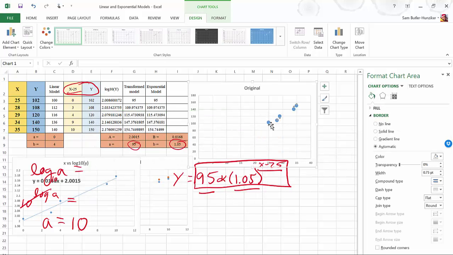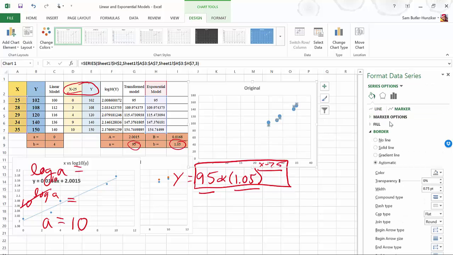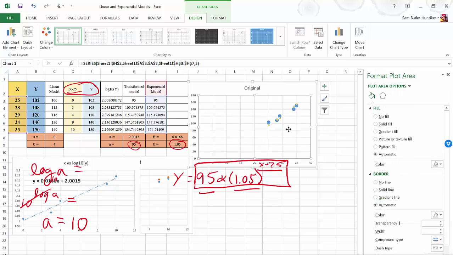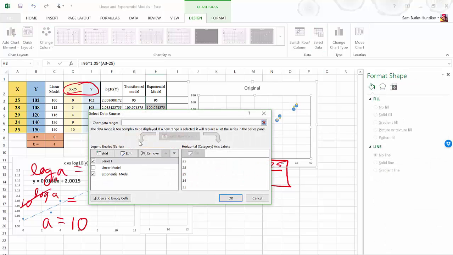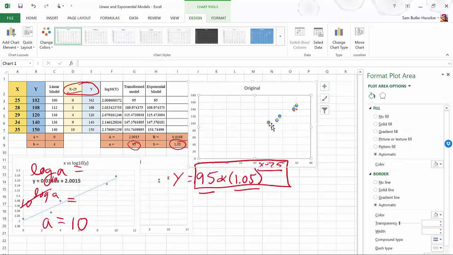and it's a little harder to see because they're gray dots. Let me change the color, but it's a little bit better. But now we can see those exponential points going roughly through those original data values. We can go back here, select the data, and add in that linear model in order to see both our yellow and orange dots. The yellow dots being the exponential model that we settled on to model that original data, and the orange dots being the linear model that we settled on to model that original data.